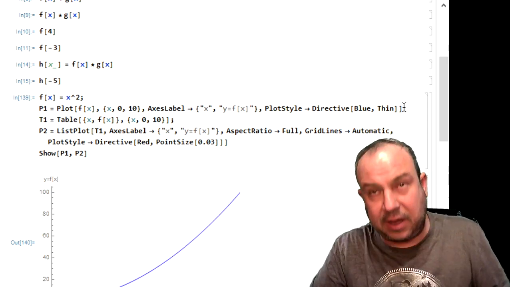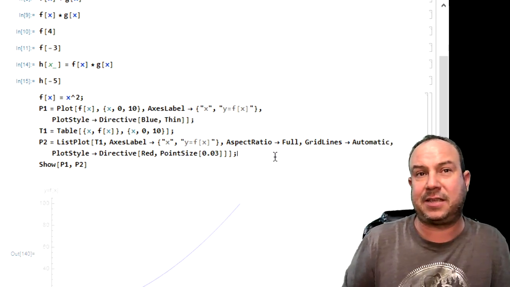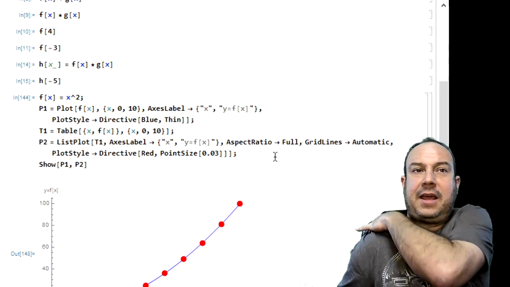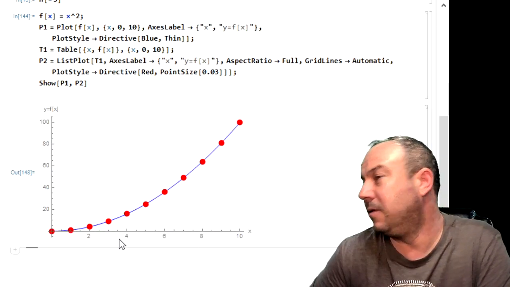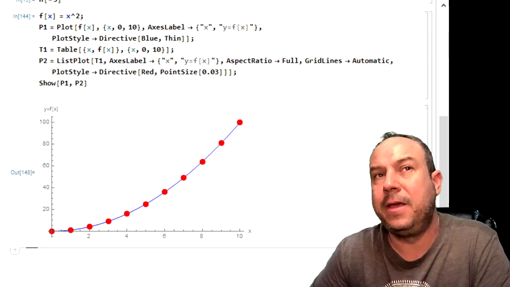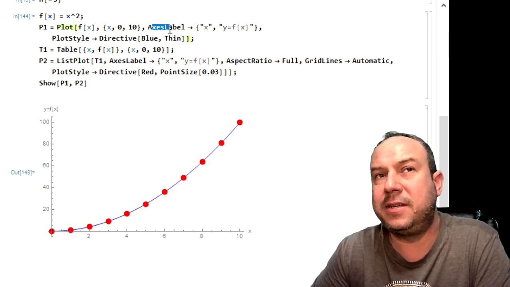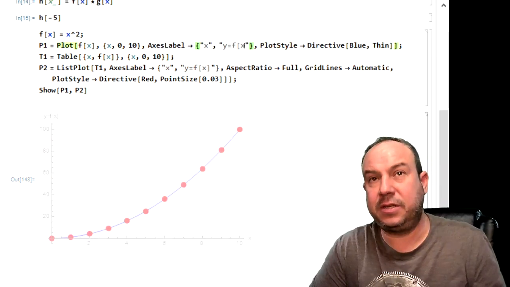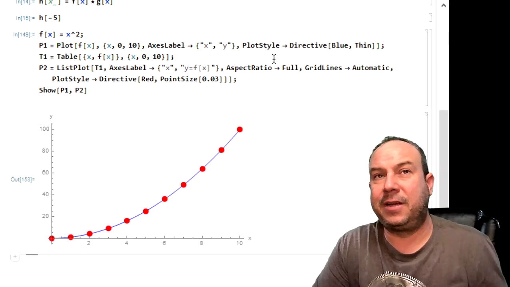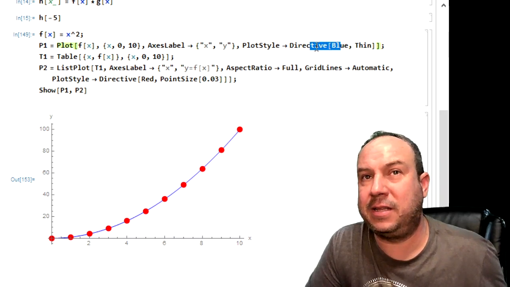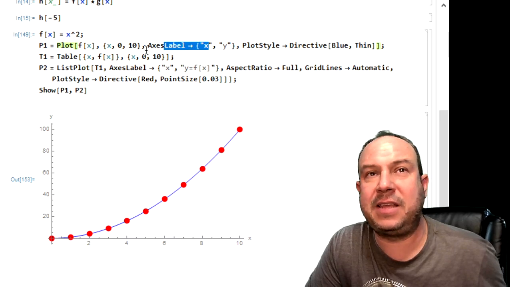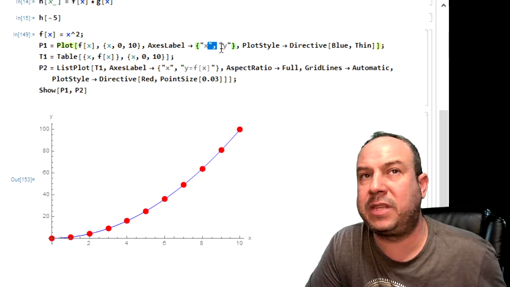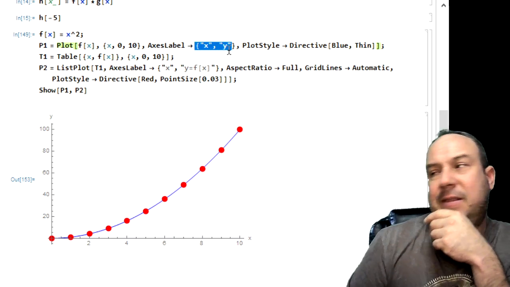Again, if I don't want these now, I could follow those with a semicolon, and Mathematica says, yeah, I've got no problem with that because you have called them out, right? Don't lose track of them there, but then it just gives the one graph in the picture here. You will notice that it did adopt plot 1's descriptions, right? Plot descriptions, right? The axis label is plot 1. The plot style is certainly not really something that it grabbed, but then it didn't really give us the aspect ratio of full here. It went with the default ratio here that plot gave.